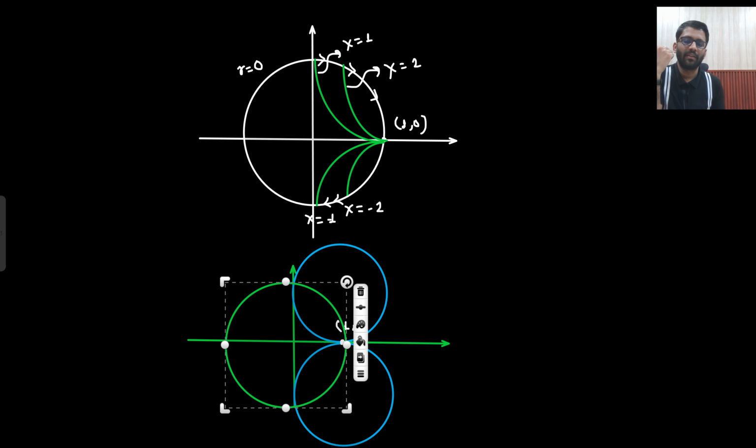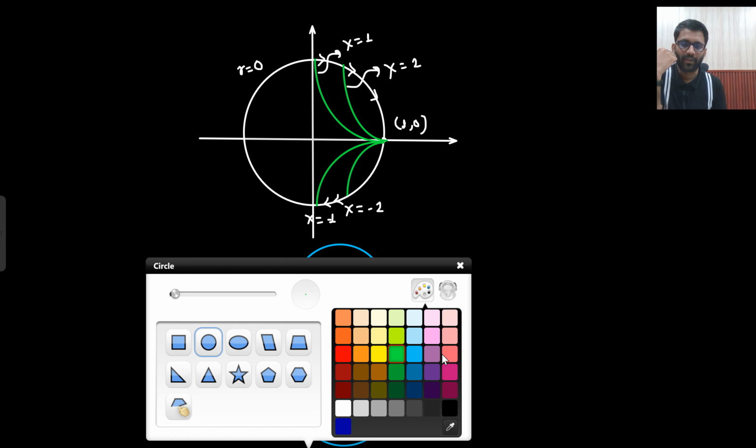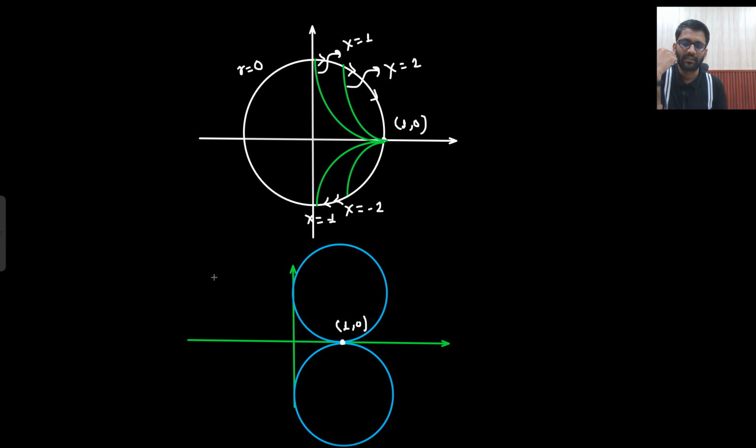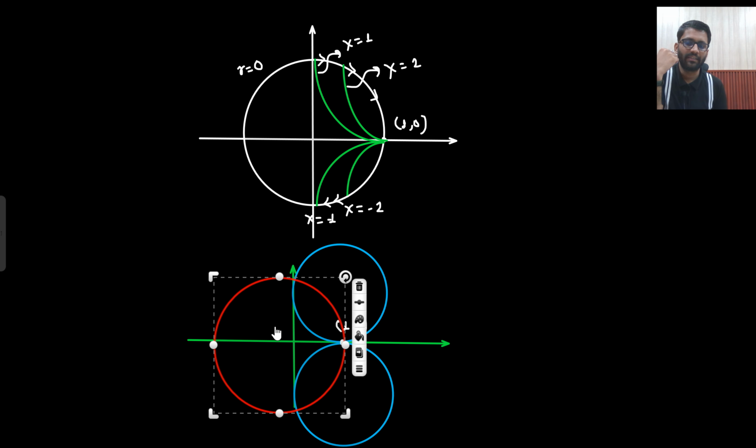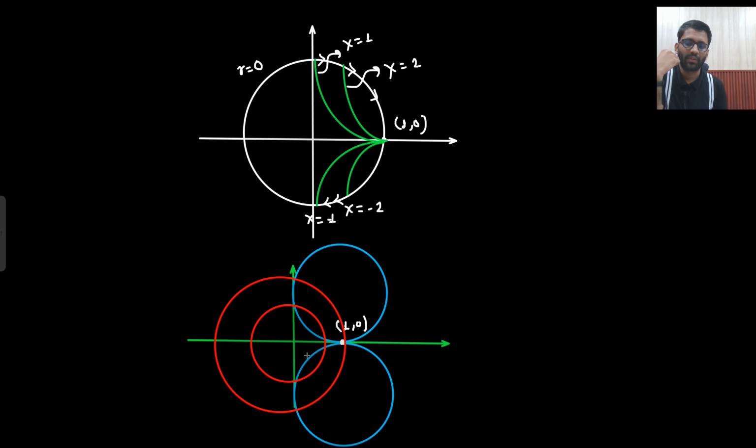And this would be some R circle. So better to use a different color of pen. Let's make some R circles. This is one of the R circles. Which R circle is that? R equals 0. Another R circle I can also make. Which R circle is that? R equals 0.5 it could be. This is R equals 0 for sure, and this could be 0.5. And this for sure is X equals 1, and for sure this is X equals minus 1. What are they saying?